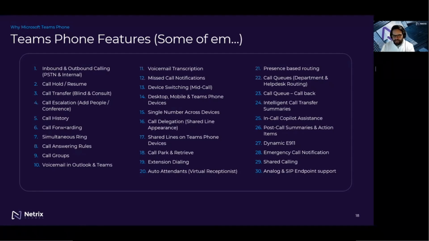The device switching is actually pretty neat. So I can take this active call right now, or any active call or meeting from Teams, and I can switch to my mobile app. So if you open the Teams mobile app on your phone, it will show a banner on the top that you are in an active call, with the join button.